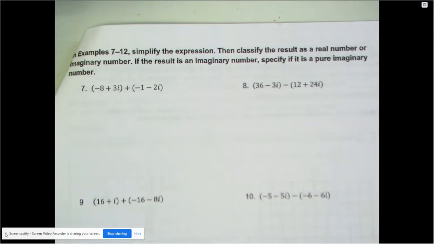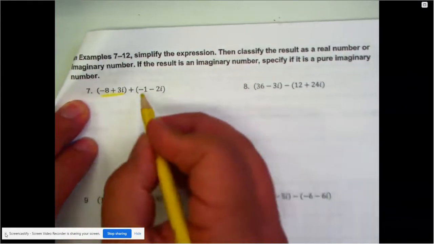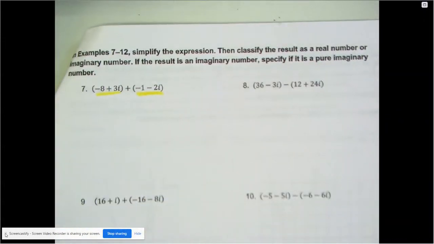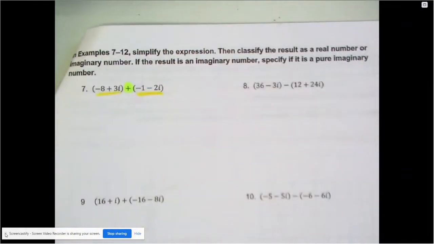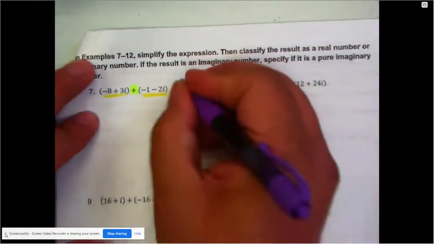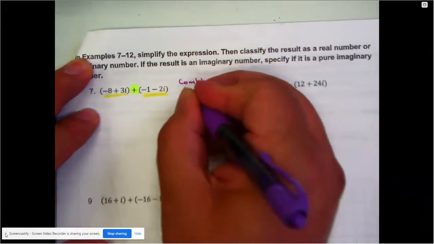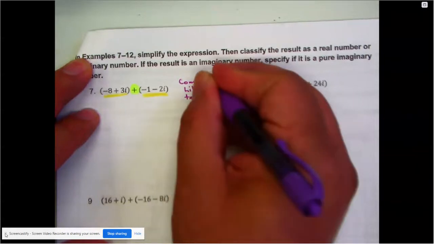All right, so here we go. Now, this is where you need to bring in your skills from your past. So if you notice, they said, all right, here's a complex number. Here's a complex number. But look at what they're asking you to do. They just said, add them up. Okay. If you remember the concept of combined like terms, that's exactly what's going to happen here. That's what they're telling me to do.